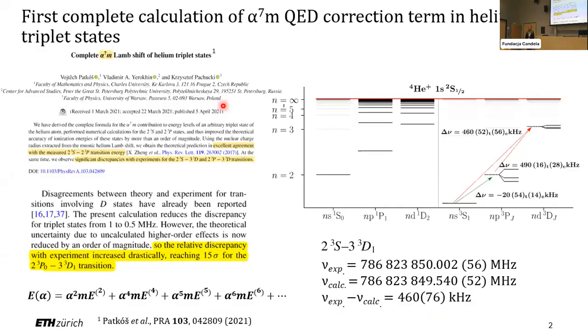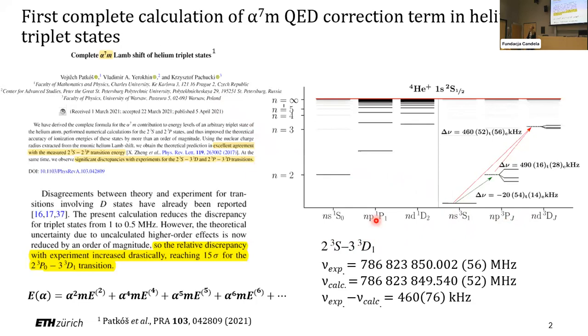So I think my introduction is a bit superfluous because you heard everything before. But we want to perform high resolution spectroscopy on helium atoms because this is the simplest two-electron system, because it has no hyperfine structure because of the nuclear spin of 0. Throughout my talk, I will use these energy level diagrams where I display triplet states on the right and singlet states on the left, and they are ordered according to the orbital angular momentum quantum number.